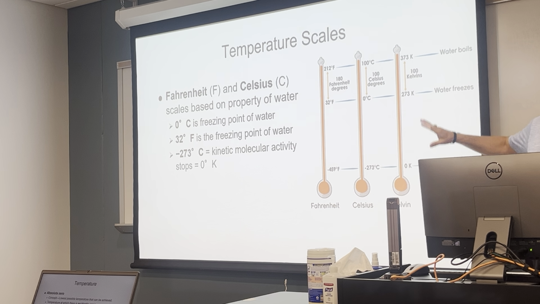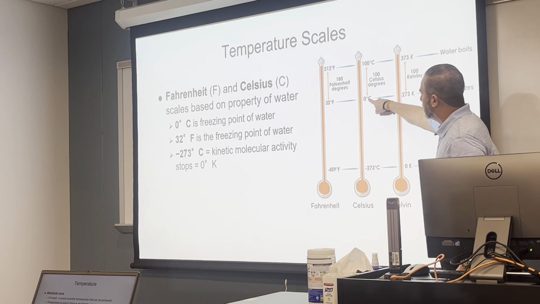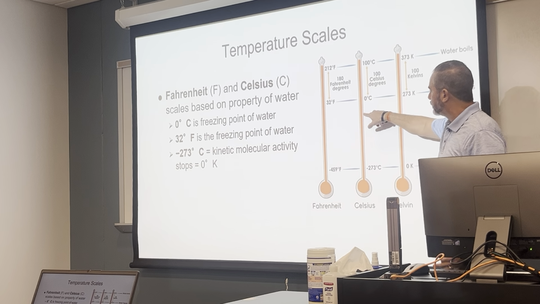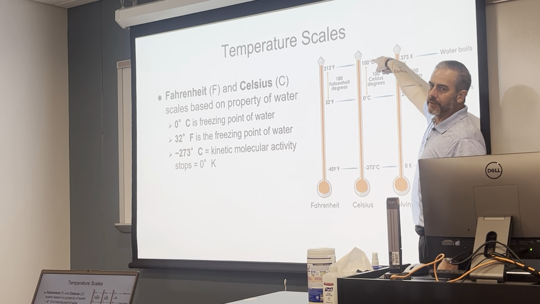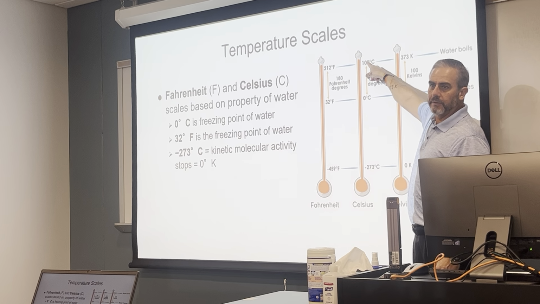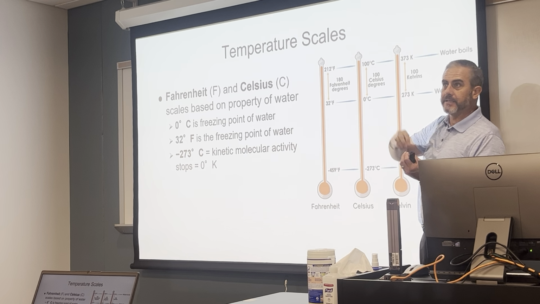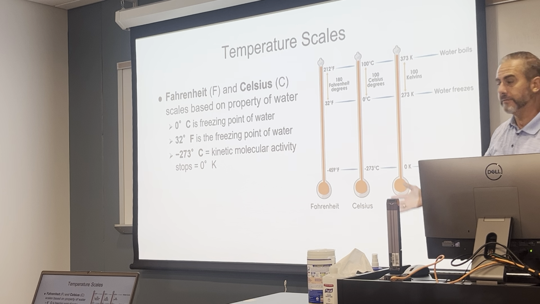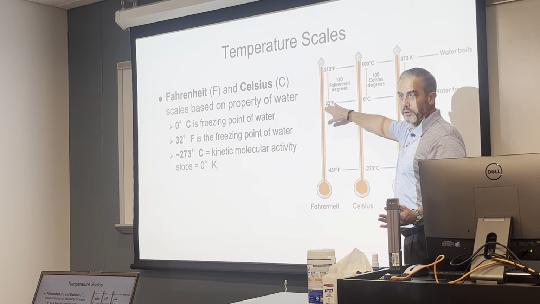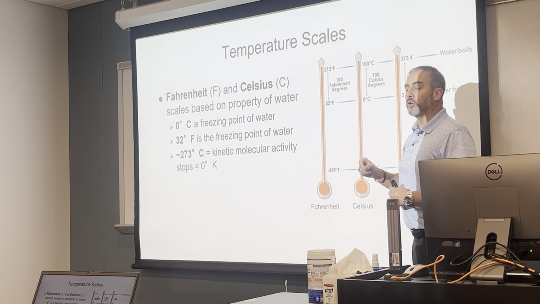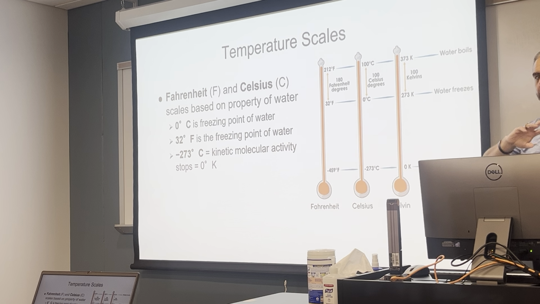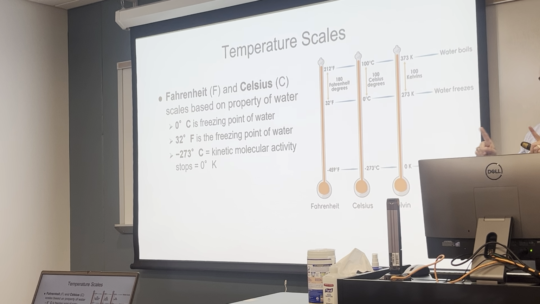So, 0 degrees Celsius is the freezing point of water. We know that's when water will freeze and turn into ice. We know that at 100 degrees Celsius, that is when water will boil. And again, that water will change from a liquid state into a gaseous state. Now you can see also how that compares to Fahrenheit. 32 degrees Fahrenheit is when water will freeze. We know 212 degrees Fahrenheit is when water will boil. And we will, like I said in another class, have to learn how to convert between those two, but not in this one.